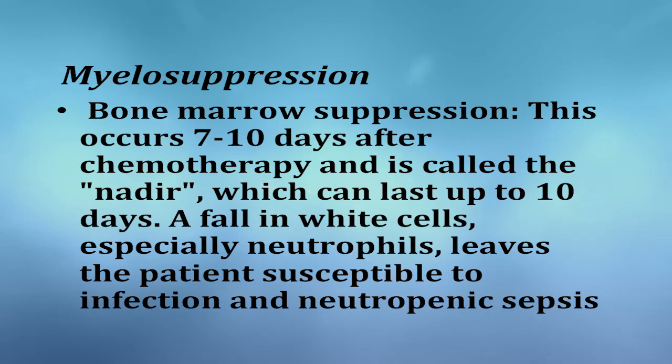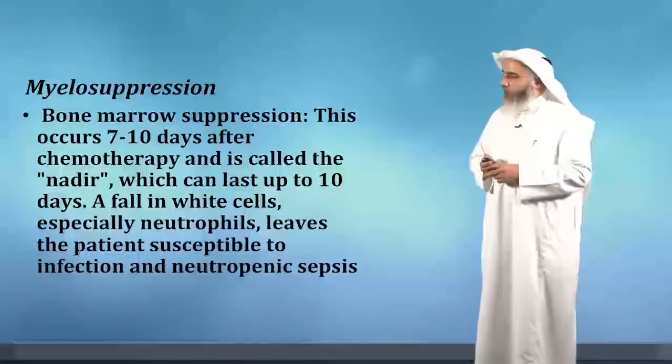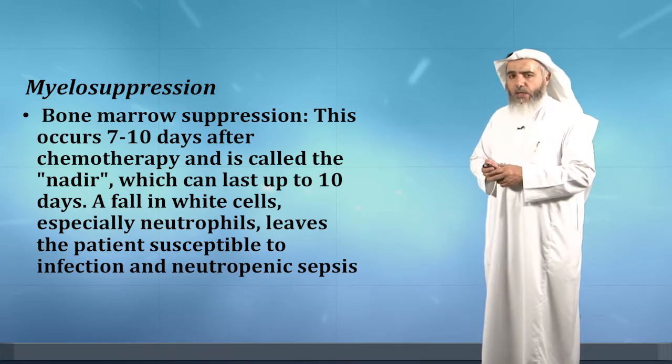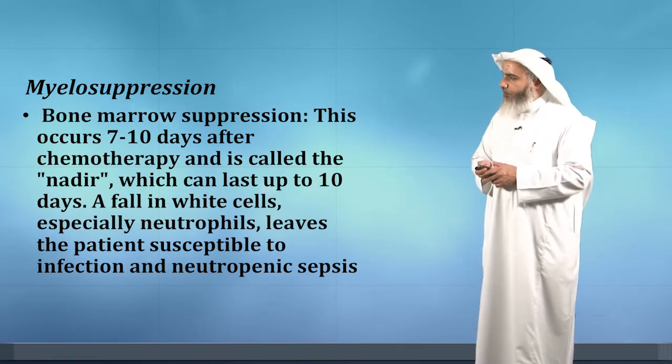Usually when the neutrophils drop to the lowest level, we call it nadir, which is the lowest reading on the CBC. It lasts sometimes for a long time, weeks to 2 weeks, and the mean is 10 days. So in this time when there is myelosuppression, you have to support the patient with antibiotics and GCSF to avoid a major infection, which may end in a disaster like septic shock.